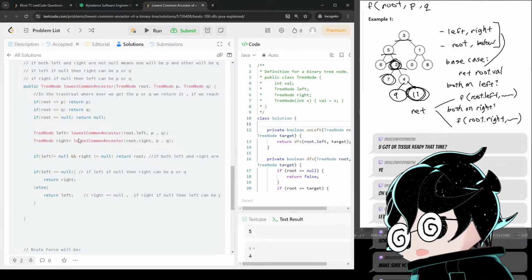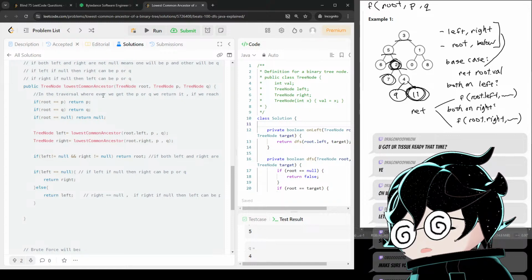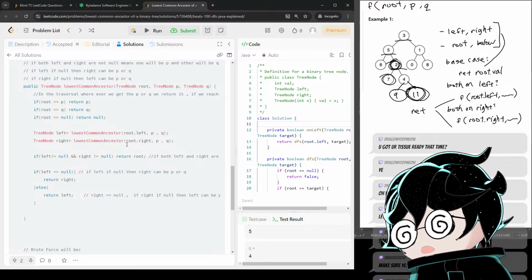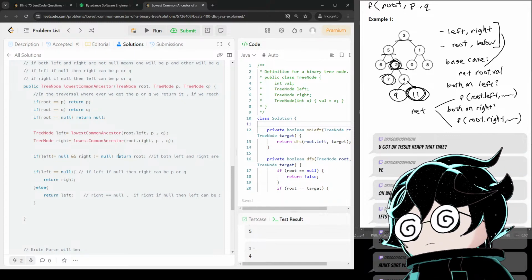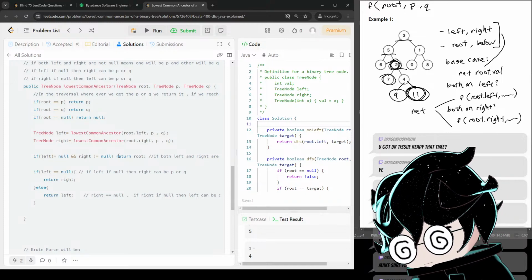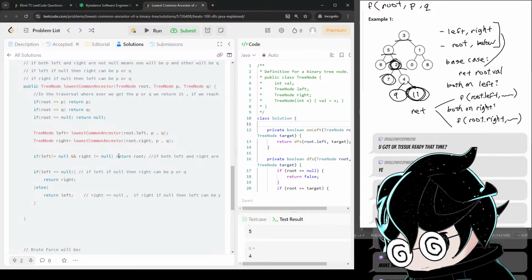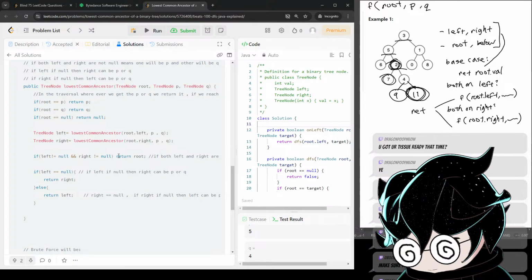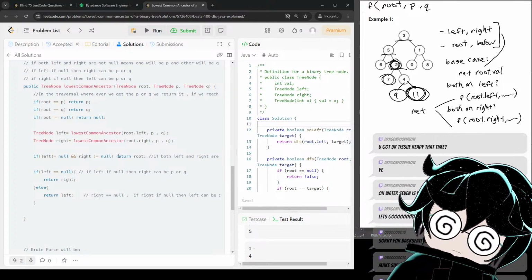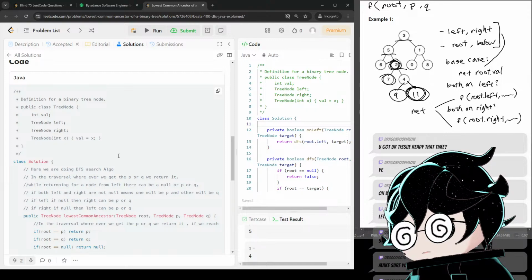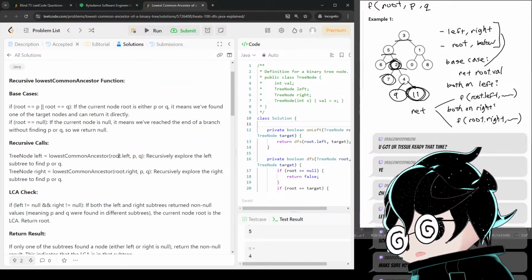Okay, you do a recursive call, where if we ever get P or Q, we return it. Hold on, they wrote an explanation, right?